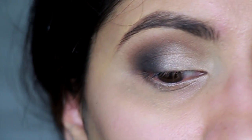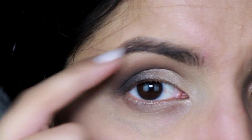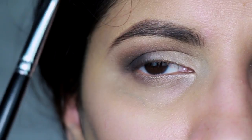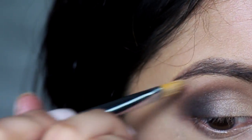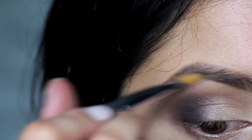Now, if you think that you have way too much product going up right here and you want to clean it up, you can take a concealer brush. I have concealer on this from earlier because I was cleaning up my brows. So whatever is left on here, I'm just going to clean up right under.